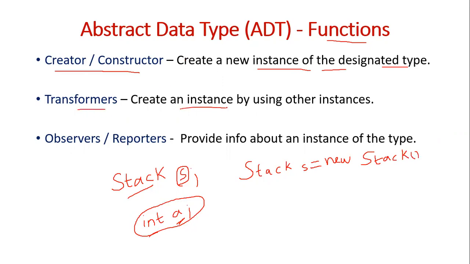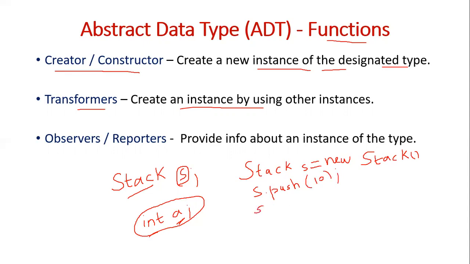Transformers are used to create an instance by using other instances, okay. Say for example, you have already created a stack s, so we know that s is a stack. Say for example, here I am doing some push operation. Let us assume these are typical statements in Java, okay. For simplicity I am taking Java as example. s.push(10), so this will push 10 into the stack, okay.